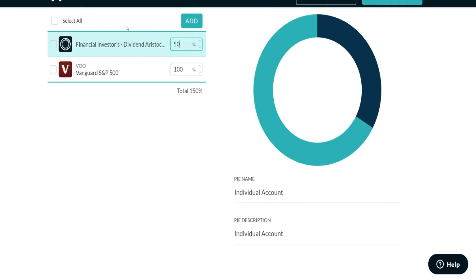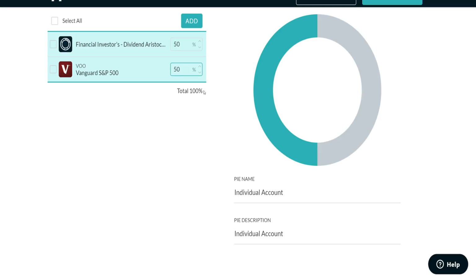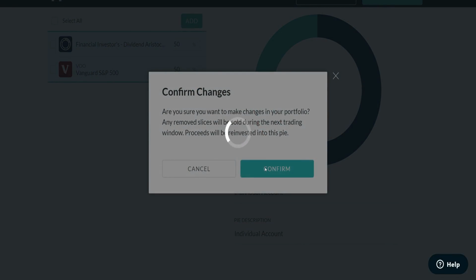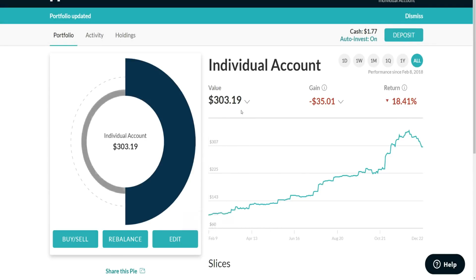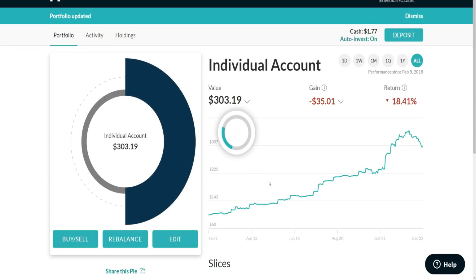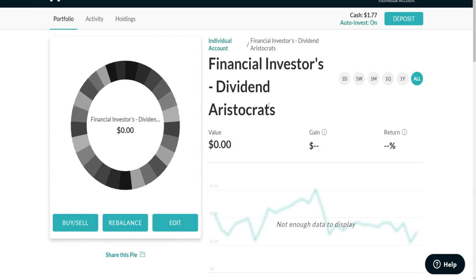So I can go ahead and make this 50%. See, the total is 150. I would have to lower this to 50%. Now we're at 100%. I can go ahead and hit save and confirm. And now what it's going to show me here is that I've added my Financial Investors Dividend Aristocrats portfolio.